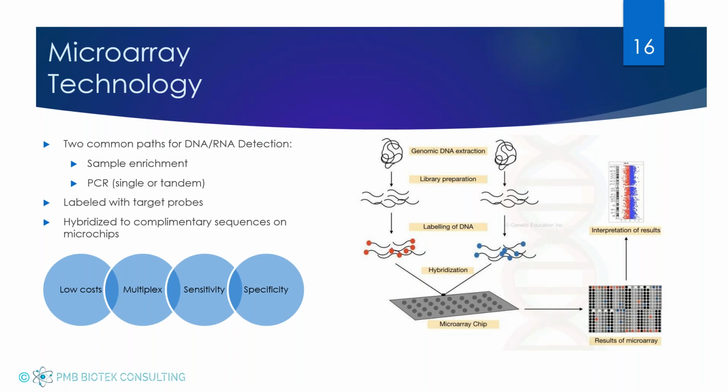And then what you do is you take that target, let's say the DNA from PCR in this case, and you label it with probes and hybridize it to a specific microchip. And then you get a bioluminescence reaction, and that's how you can tell whether an organism is present or not. So microarray technologies are pretty cool because they're really inexpensive to run because of all the multiplexing. You can microarray 12, 15, 18 different targets if needed on a single chip in a single reaction area.